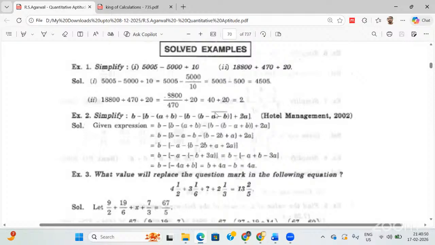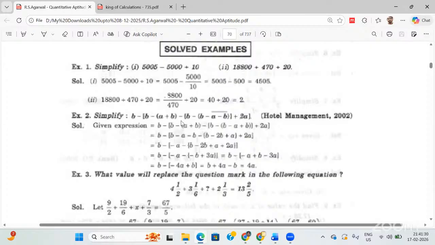It is known as vinculum, or bar. This is the bar. Therefore, first you follow the bar, then it is your first bracket or round bracket, then your second bracket, and your third or square bracket. This is important, okay? Up to this point, this is your second bracket, and this is your final, or square bracket.